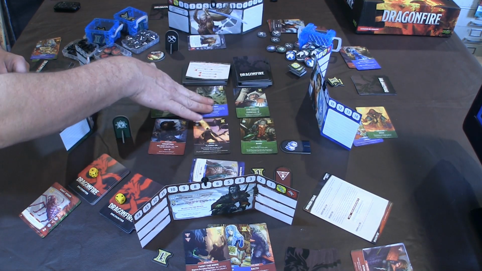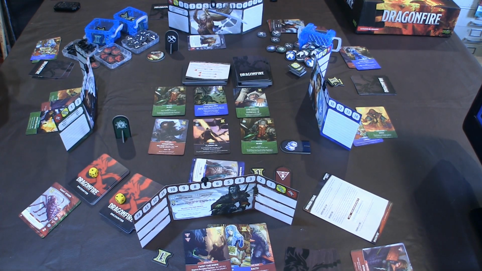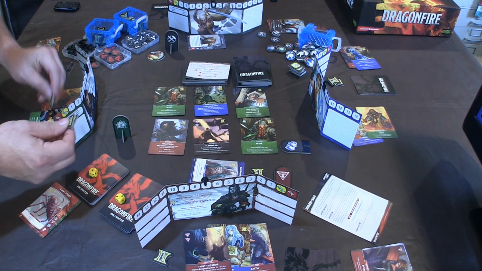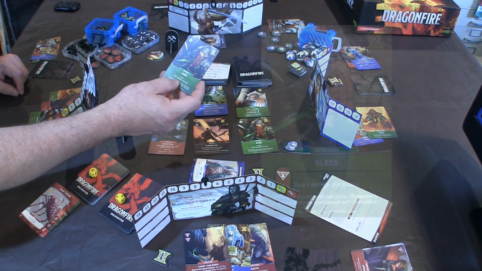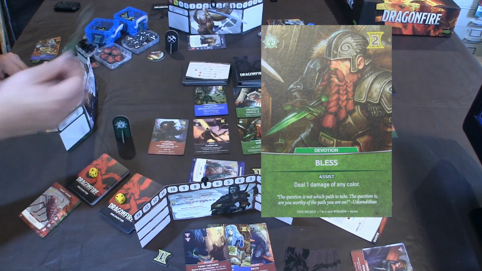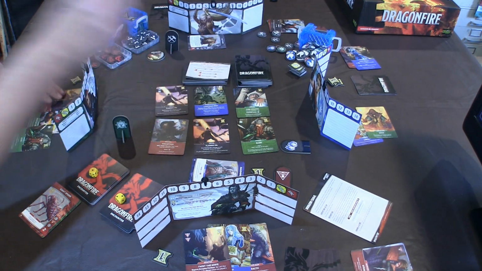And it's a Cure Wounds. That could be really important. But Bless is a little bit better. It's an assist. It costs 2 gold. He's going to go ahead and buy one of the 2 Blesses. And as an assist, it deals 1 damage of any color. So that's really good for us right now. And then we'll flip over the next card to the Marketplace.